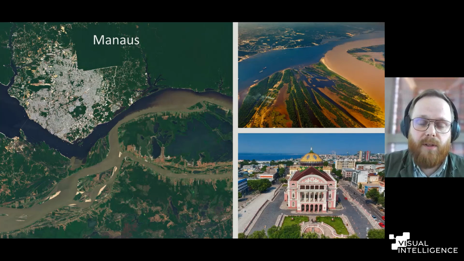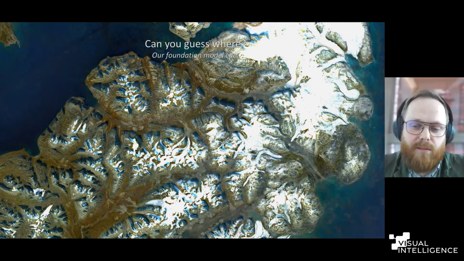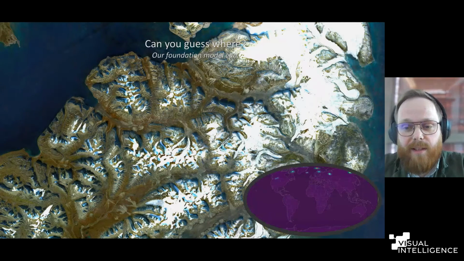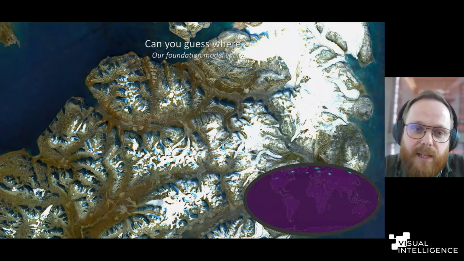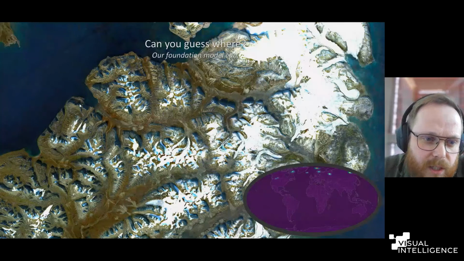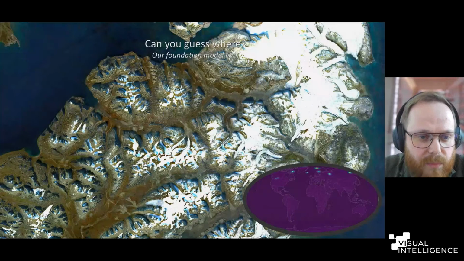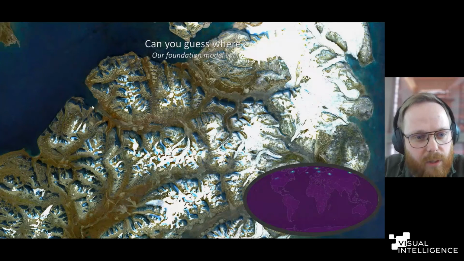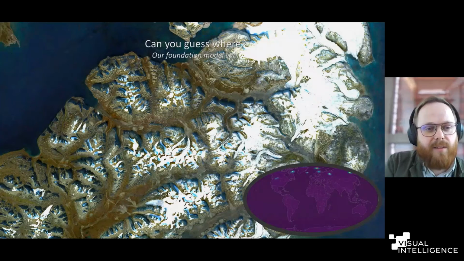here at Manaus. This one, I was hoping someone in the audience might be able to guess, because this is in Norway. This is in Svalbard. And you should be able to see Svalsat here somewhere on this image. Yeah, so I don't know if you can see my mouse, but you can see Svalsat over here to the left with Longyearbyen hidden right there.